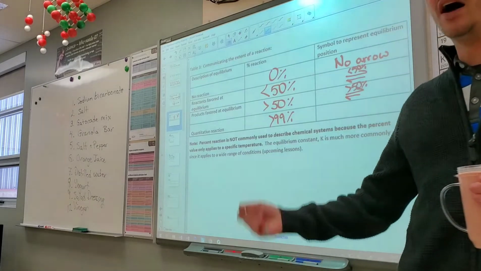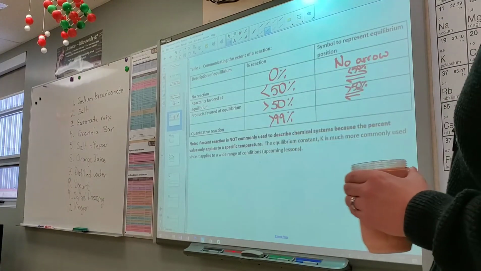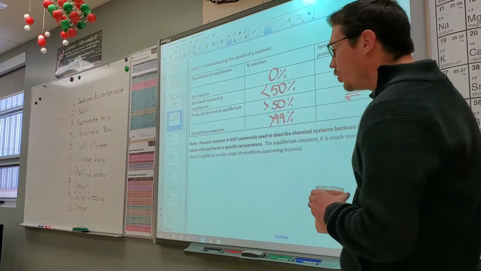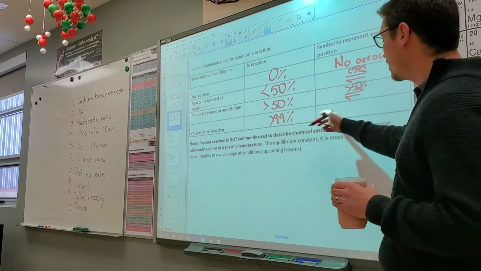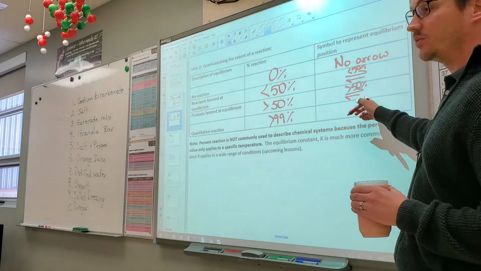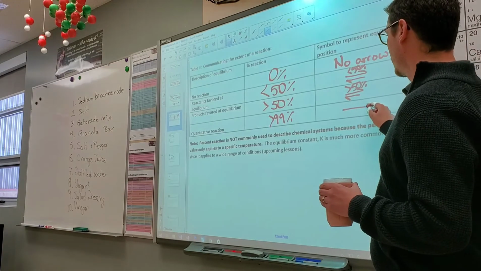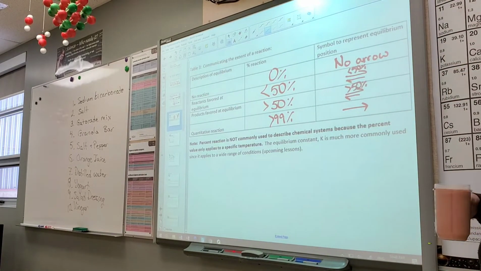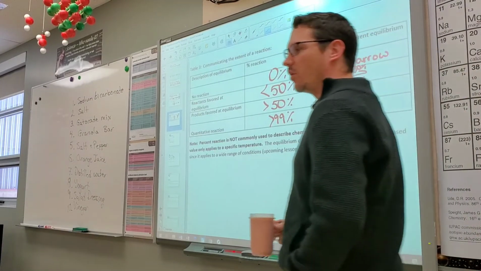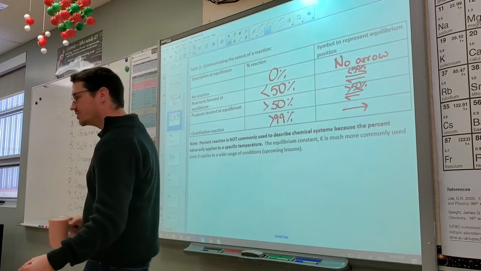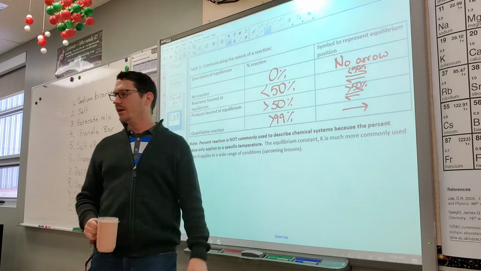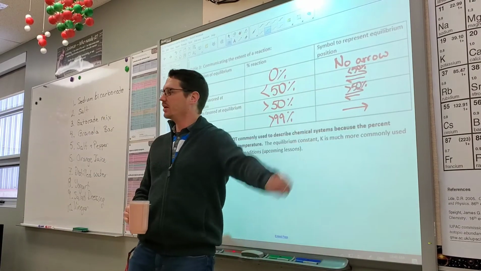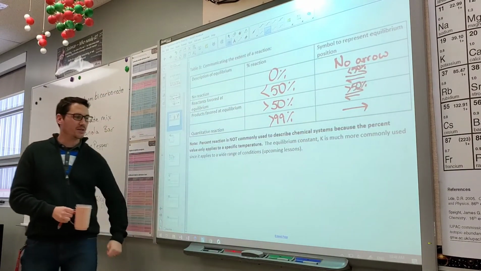That's what we define a quantitative reaction as. And if it's a quantitative reaction, we won't use equilibrium arrows. What are we going to use? Just a straight arrow. That's how we would denote that something is quantitative. We don't have to put any numbers. If the arrow is only going in one way, then that means most of this is turning into most of that. Hopefully that makes sense.